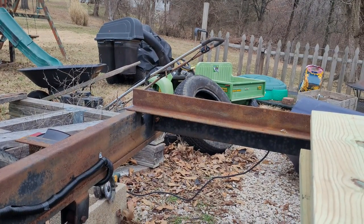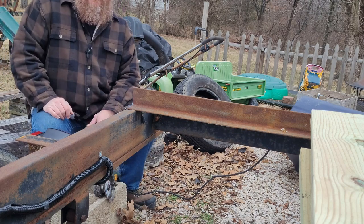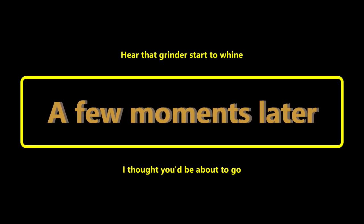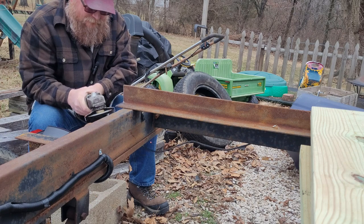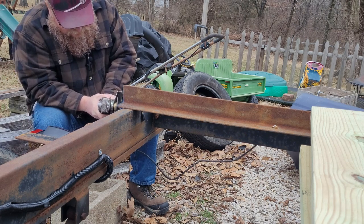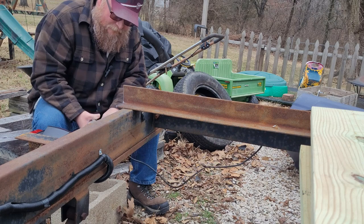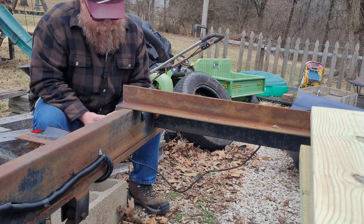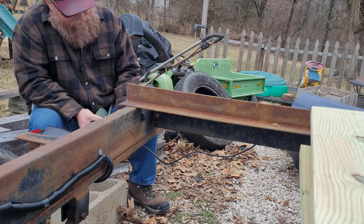All right. Well, let's see if we can just grind her off and make her squarer. Just think it'll be easier for me to weld if I get it squarer. Well, it ain't pretty, but it's better. If I had one of them bandsaws, even like a Porter-Cable band saw or something, boy, that'd be great. I'd just put her right on there.